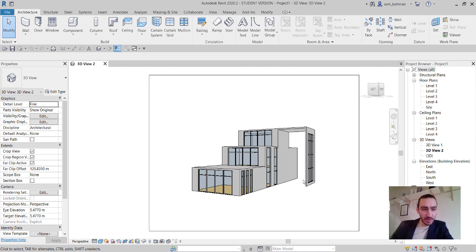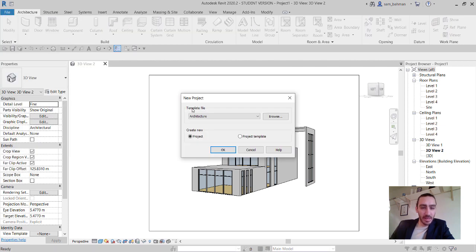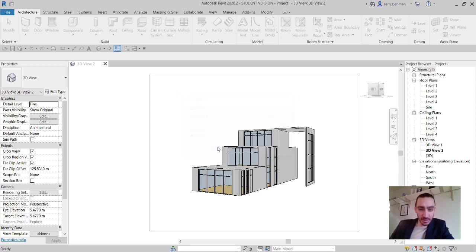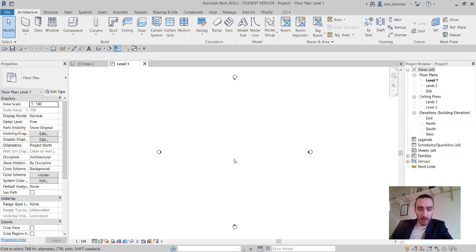Alright, so as you can see, this is the final model that we want to come up with. Now, in order to start drafting this model from scratch, the first essential thing that I need to do is to open up a new template. I'm simply going to bring my pointer on File, then click on New, click on Project, and there you go with a new template, which is already chosen as architecture. So make sure that this is not set to none, it's on a template, whether it's a default metric, architecture, or whatever is being used for architectural purposes. Now simply click on OK, and there you go with this new architectural template.